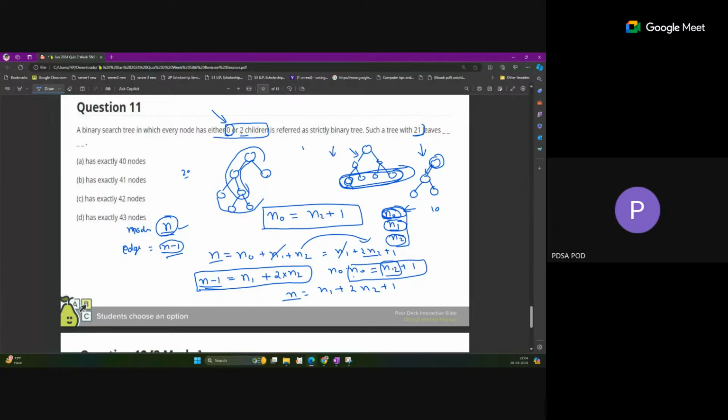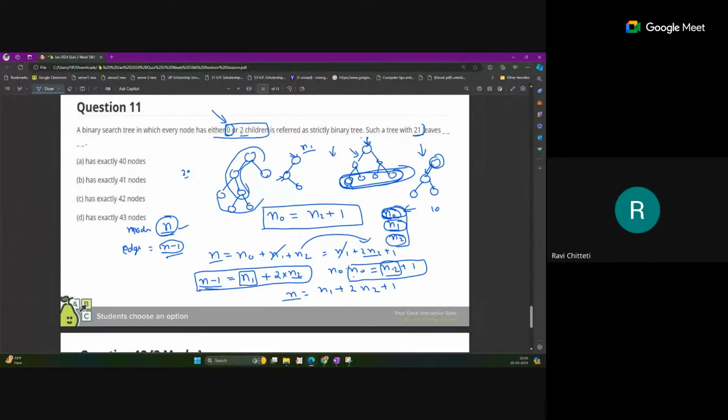But if you look at n1, the number of nodes which have one child, if one child is connected, that means one edge is connected below them. Suppose like this: this is a node which has one child, so one edge is connected. So we can write the number of edges as n1, similar to the number of nodes which have one child. Now if we look at the nodes which have two children, you can see this one has two children, so two edges are connected below it. Here it is one node, but it contains two edges. So n2 represents the number of nodes with two children, and we multiply by 2 to find the number of edges.